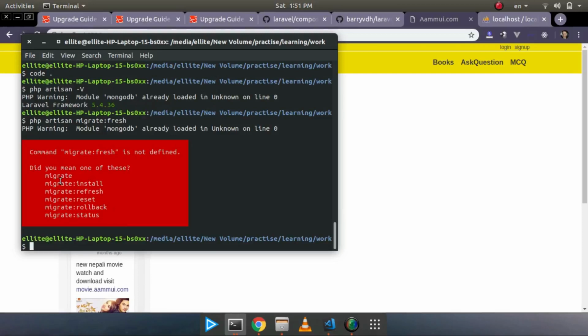So we get an error right here, and once we finish our upgrade to Laravel 5.7, this command will drop all the tables and recreate all the tables in the database. But here we got an error, so let's upgrade our application.